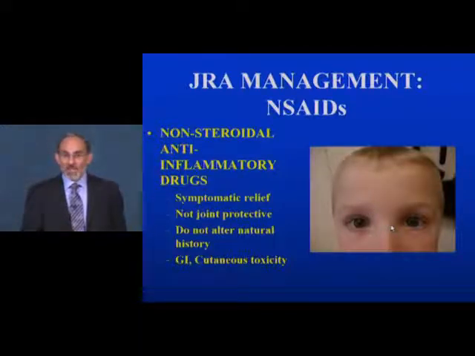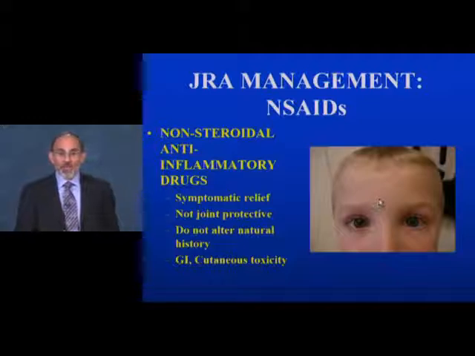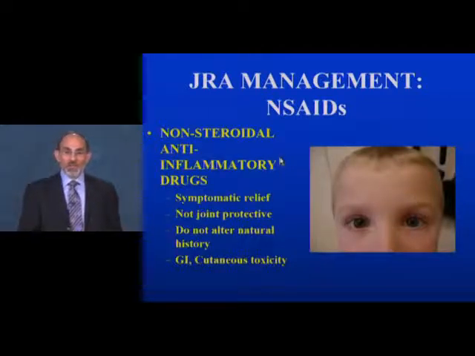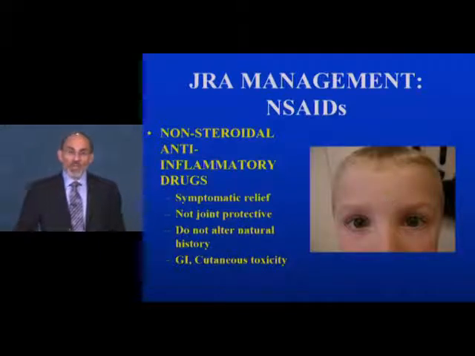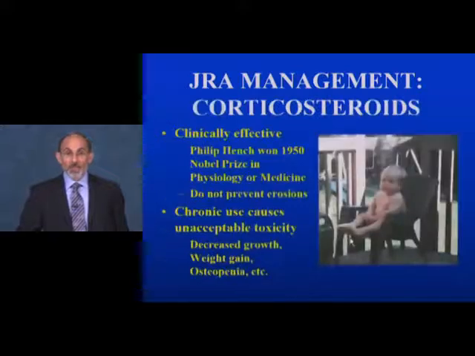And I'm not sure if you can see this, but there are these scratches and small red craters on the child's face. This is called pseudoporphyria, and this is a complication of some of the nonsteroidals with sun exposure. It may occur in up to 20% of kids who have fair skin, and it's important to avoid because it can really cause disfiguring scarring.